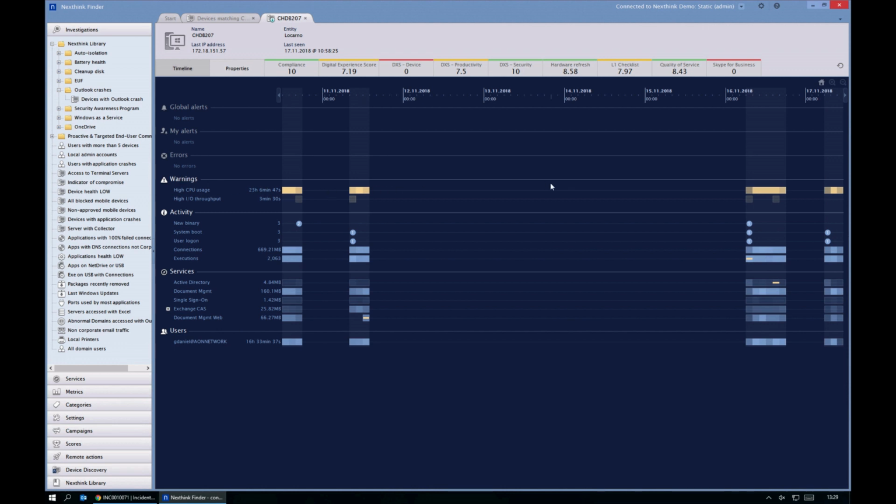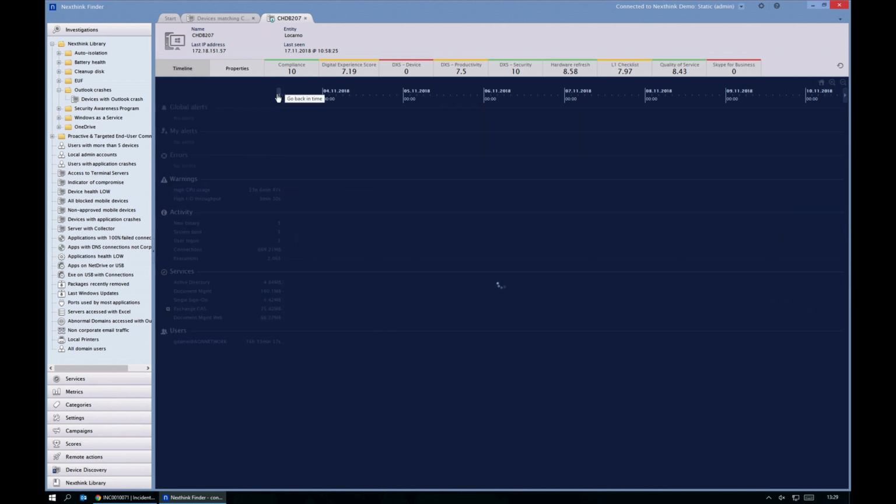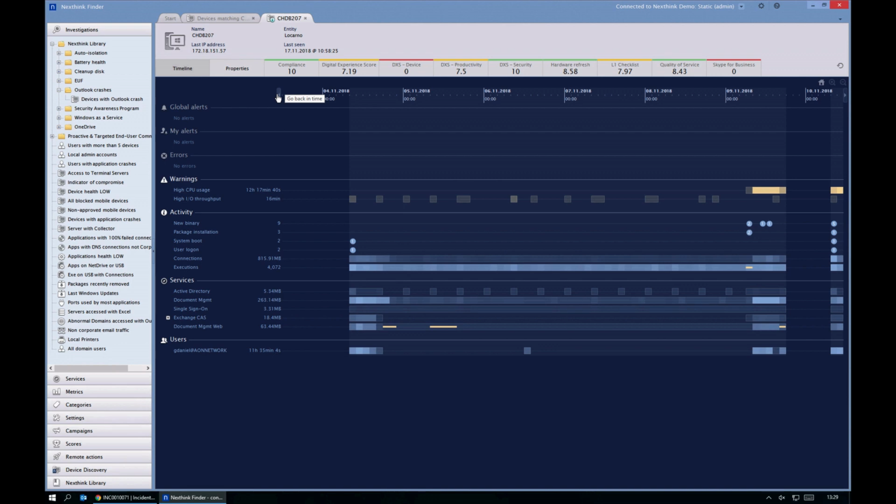The timeline in Nexthink is a little like a video recording of issues that have occurred on this user's device, and we can go back in time to start to understand when these issues of high CPU utilization first started.